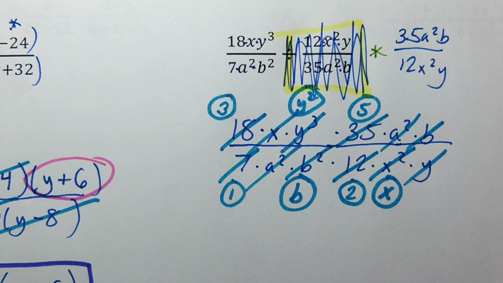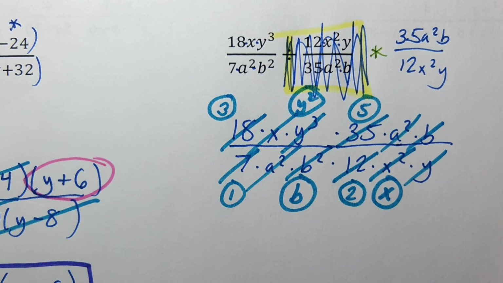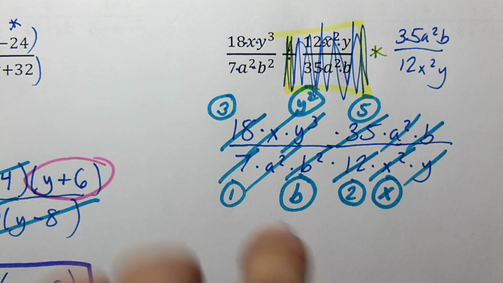These problems can get kind of messy. If you want to use different colors to write what you have left, it still can be easy to miss things. So find a method that works for you. I like to write what's left above, but you could also just write it on the new line of work. It's totally up to you.